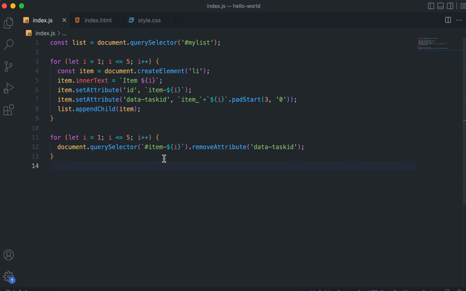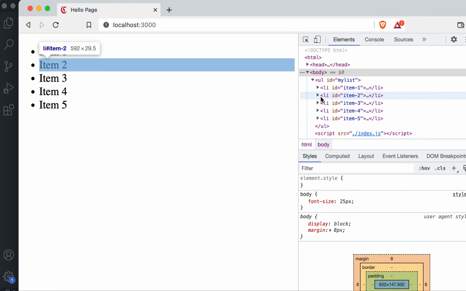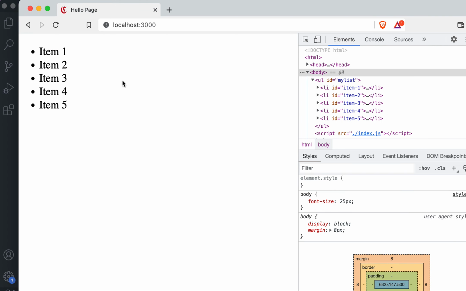Okay, now we have removed individual attributes, right? Now what if I'm not interested in removing just attributes, but rather the whole item? So let's say some item 3, item 4, whatever, I want to remove that item altogether. Let's say you have seen that some cross icon is there in the list. If you click on that cross, then that item is deleted, right? Now how is it deleted?